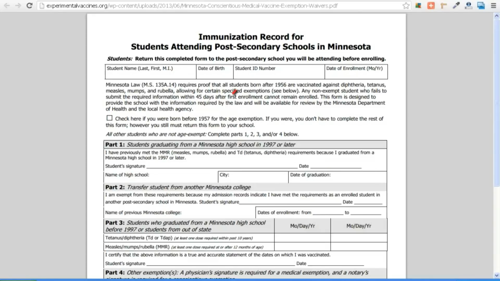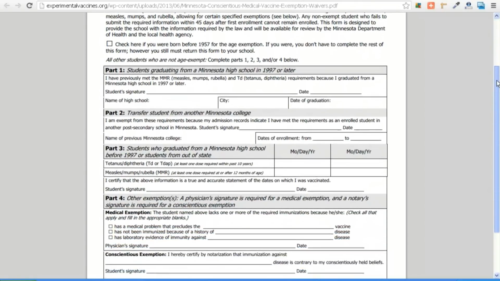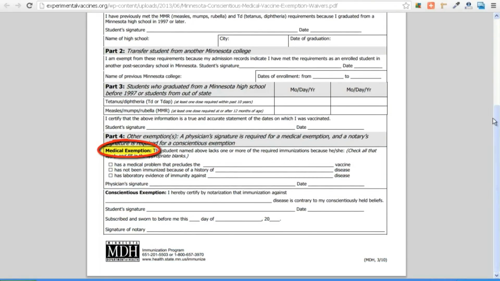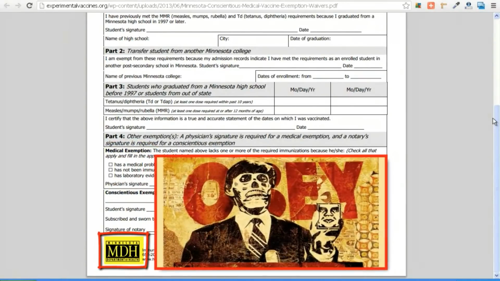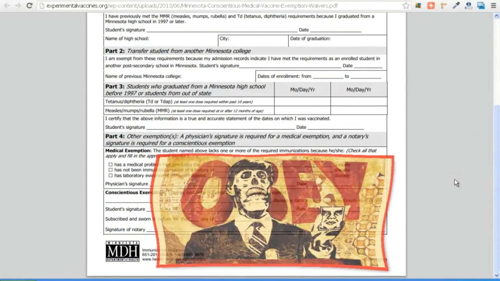If you'll notice up here in the address bar, it is a PDF file, okay? And I have accurately listed what it is. If you'll scroll down here, because a lot of them are very confusing, but this one right here, you can see medical exemption, conscientious exemption. And you can see down below it, Minnesota Department of Death. Yep, they got one of those over there too. And then you can see my mouse over here.